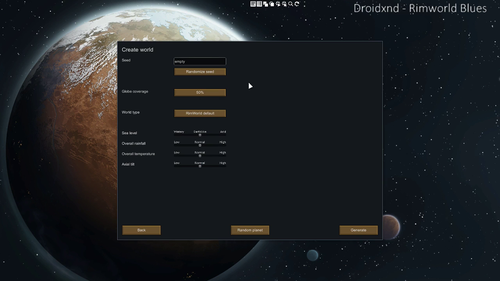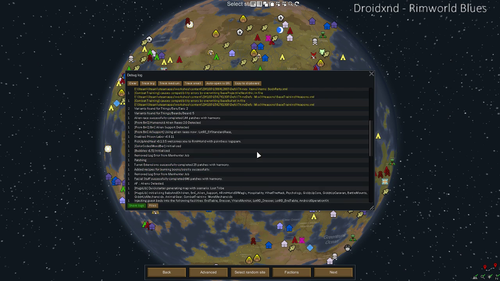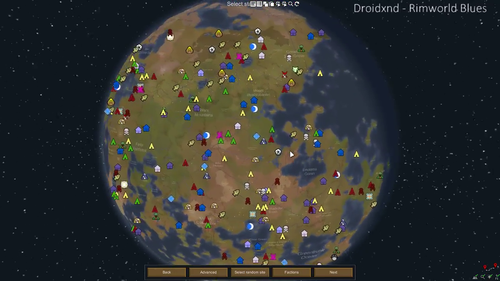Now then, we'll go for quite a big map size, and we will have a random seed. Now then, because it is hosted on Sector Alpha, let's go with Sector. And let's generate this planet and see what we get. I apologize for the long delay in generating a world. After all, it is heavily modified and it does slow the game down a little bit, but nothing too noticeable. A lot of bugs, but nothing too bad. So, quite a decent map size. Let's see where to begin.